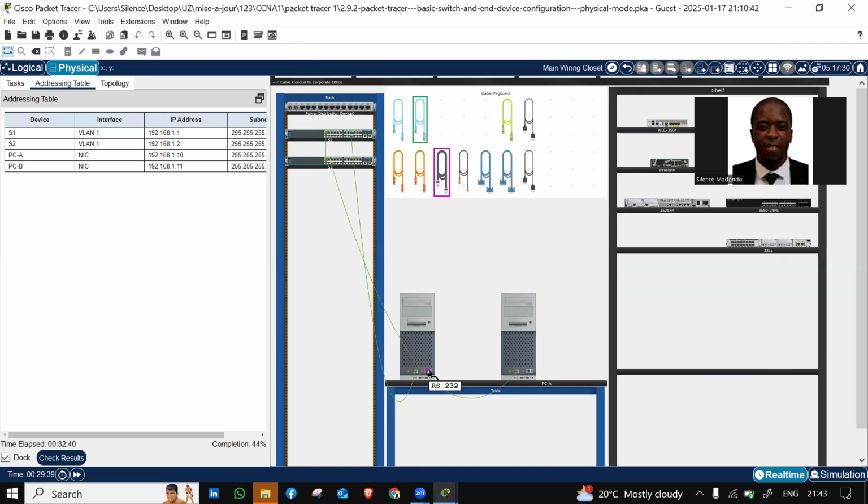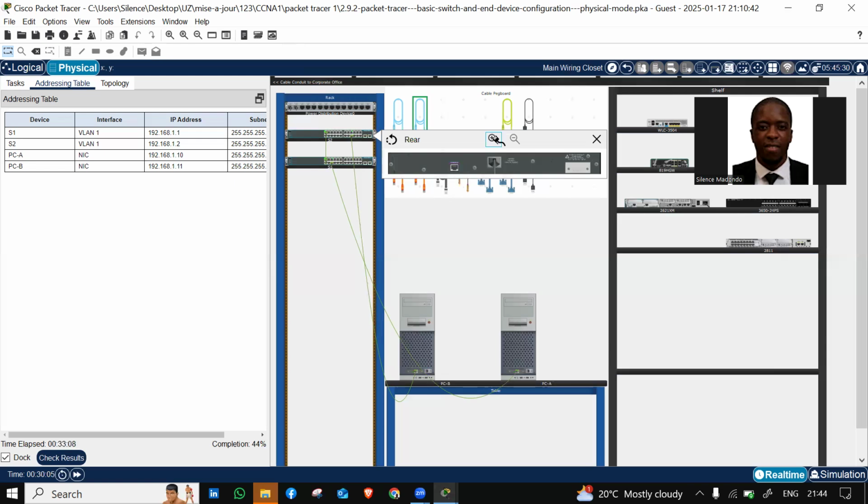If you just hover around pane maports, rinotokuhighlightira kuti wasvika. A lot of students find difficulties nekuisa pamaports pavo. So you just click cable yako, you hover around paport rauda kuisa, then you click again, cable yotoita green, meaning you've successfully connected your cable. That's our console. Toisa console pa switch 1. Okay, let's say PCB toisa pa switch 2. Makes sense.